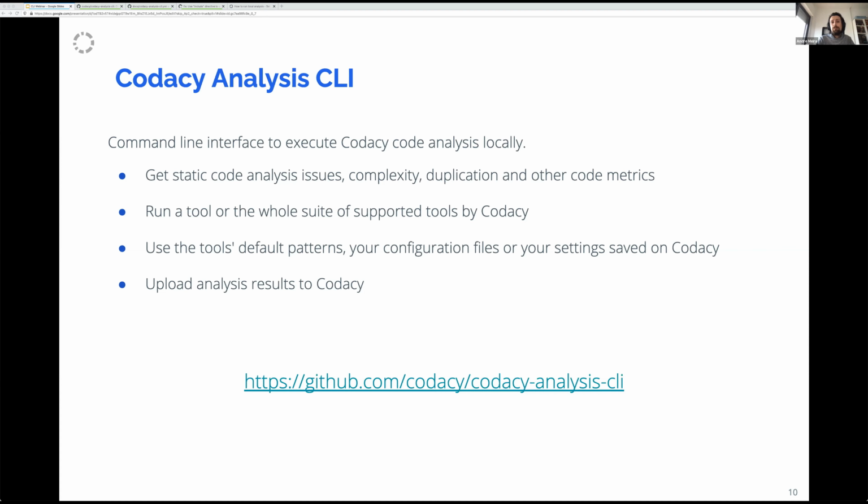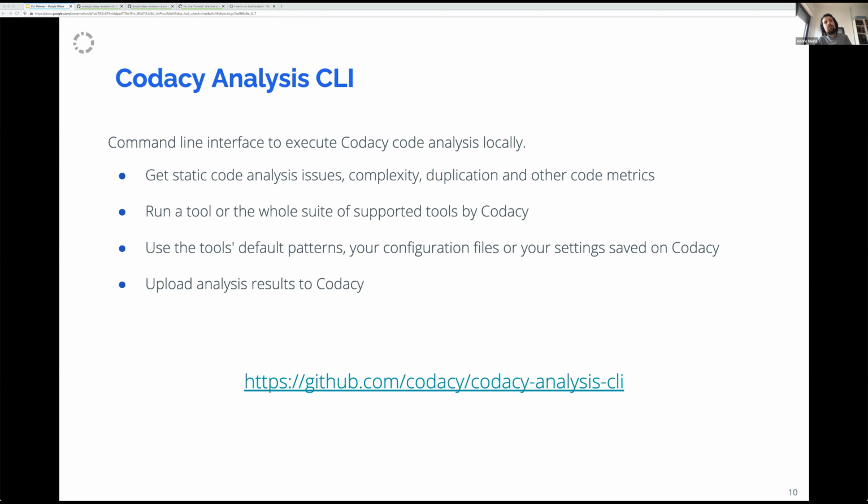Like in the Codacy platform, local analysis runs on containers. The tools run each on their own container in isolation, and you can run a single tool or the whole suite of tools supported by Codacy.